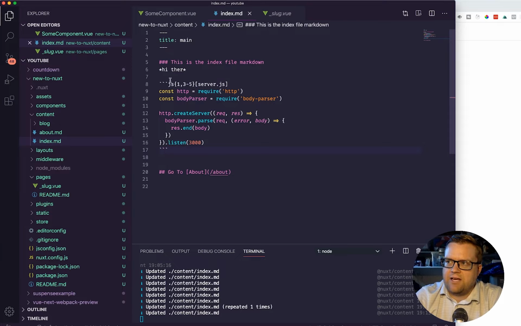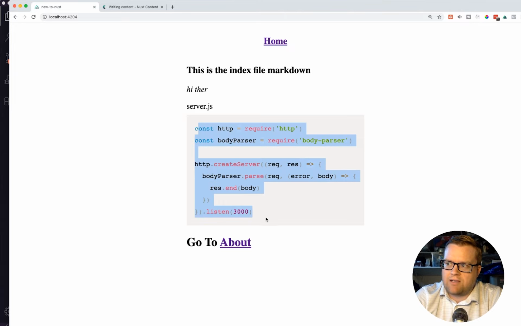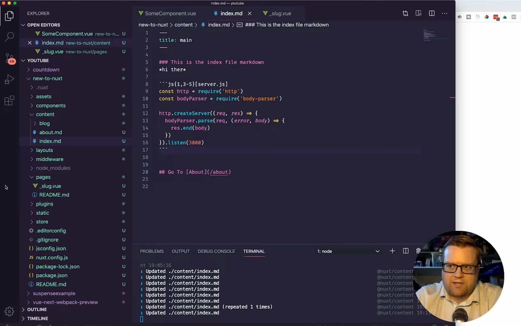and save it, this uses Prism, and Prism usually is marked by these 3 back ticks right here, and it closes with back ticks, and then this will be interpreted as code, and since we put JS here, you'll know it's JavaScript. If we go back here, now we have this really cool block of code. So this is perfect for a technical blog. You can easily add in code, and it does the syntax highlighting correctly because it's using Prism, and it's all built in. You don't have to install any more plugins or anything. So that's another cool feature of it.